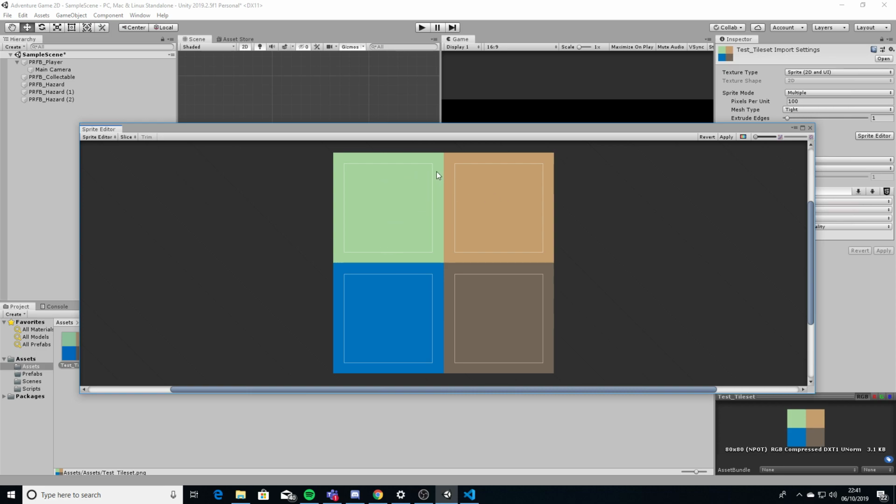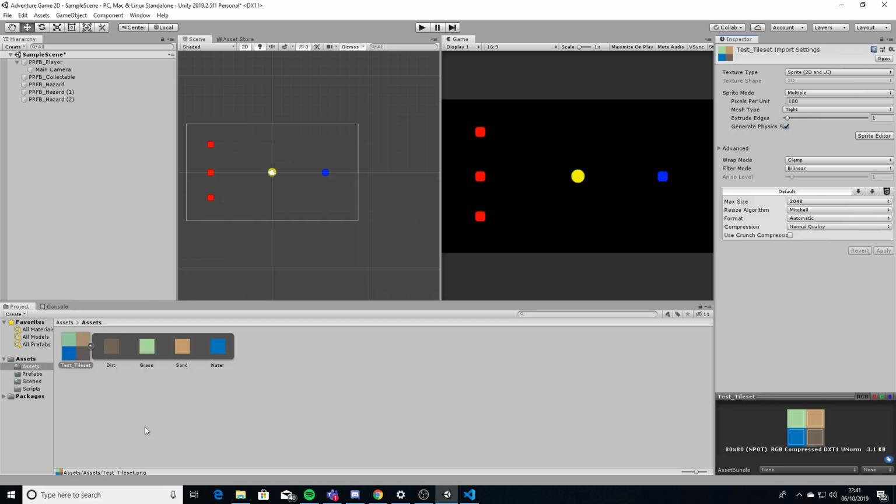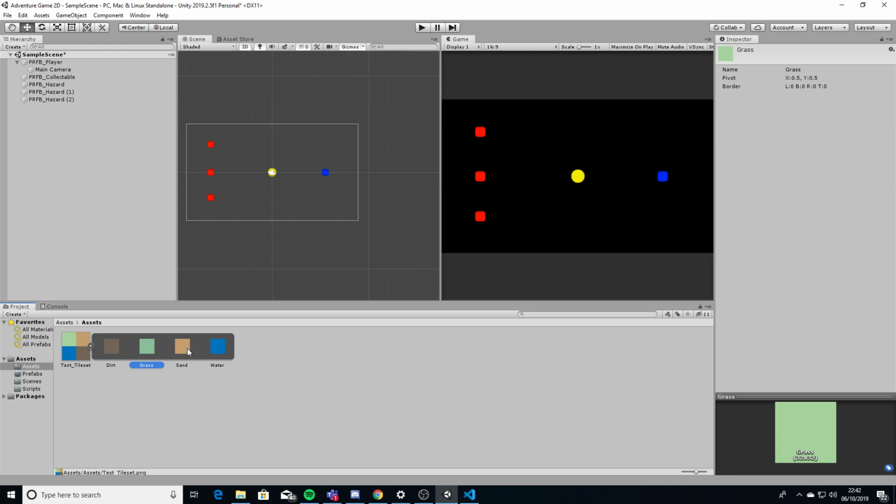But you can see if my tile does bleed slightly, it's still got the same color at the side. So I'd be careful with that with your tile sets. Make sure that you've got that extra bit of padding around the edge, or else it'll look very flickery and a little bit dodgy, if I'm honest. Unless you change lots of settings, this is the easiest way. So I'll apply that. Close that, and you'll see straight away we have them all split up and named.